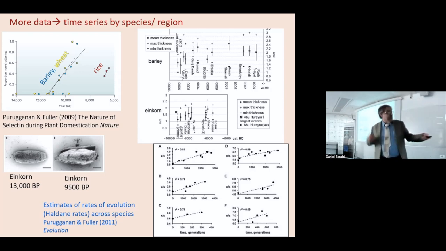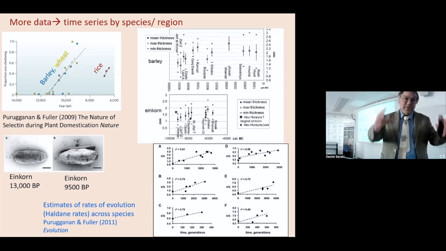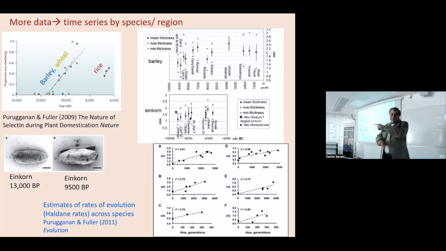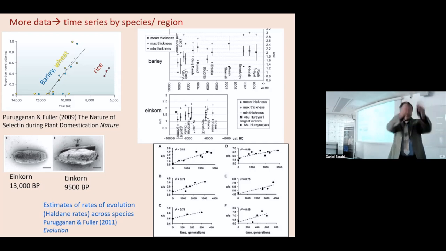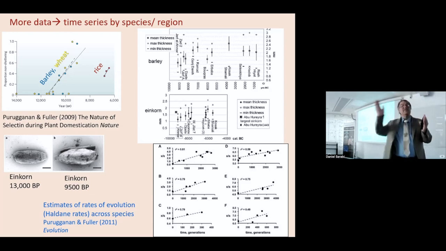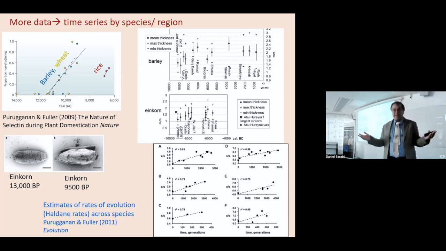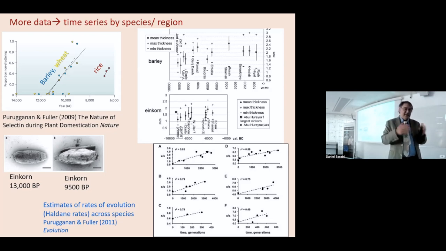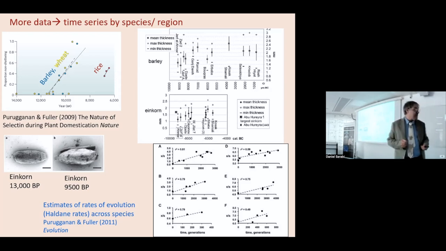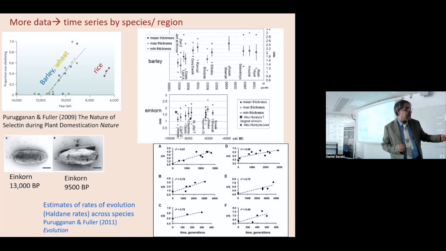We then played a game of using those to calculate rates of evolution — what's called the Haldane rate, a rate of phenotypic change per generation, which is basically a shift. If you imagine a natural distribution of a biological trait as a normal bell curve, one Haldane is a shift of one standard deviation unit in one generation — which is very, very rapid, so everything's a fraction of one. It's a scale-free unit — not changes in percentages or in millimeters of grain thickness — so you can compare across crops and across traits. This was our first attempt to come up with Haldane rates of evolution in various crops.